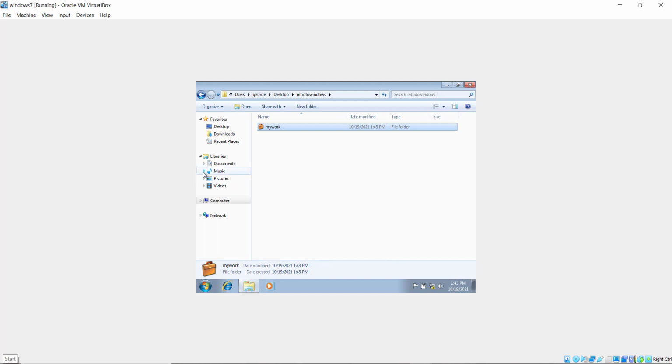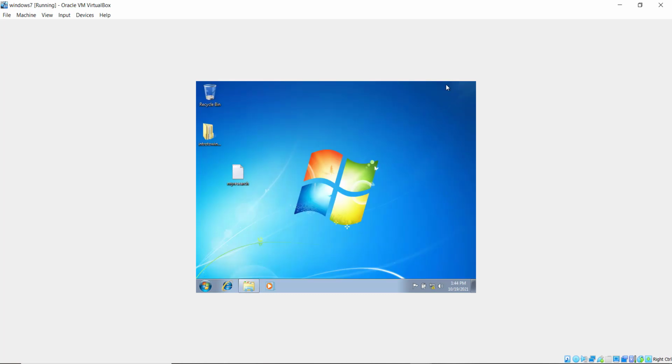So those are two variations of how we can add information into our folder. So my work is within my folder, and then outside of my folder, I've got my research. So both work hand in hand.